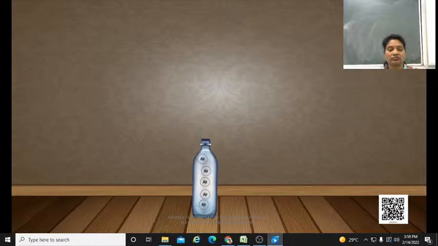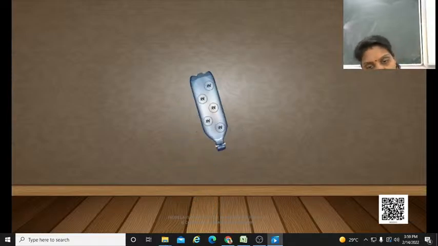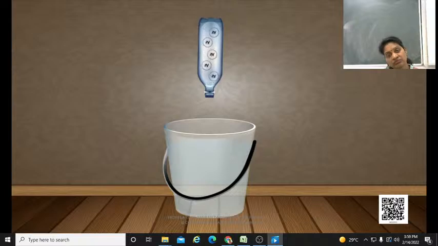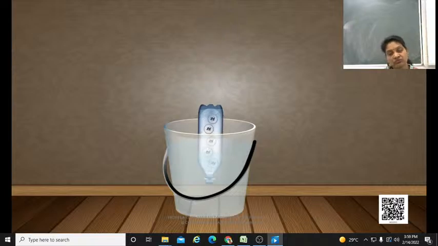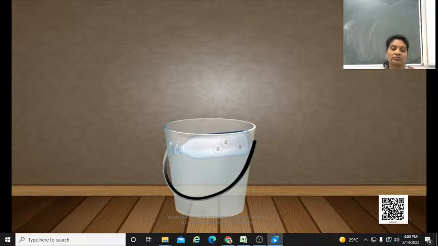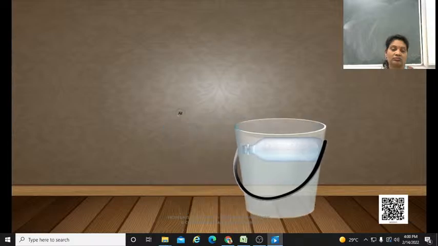The bottle was not empty at all. In fact, it was filled completely with air even when you turned it upside down. That is why you notice that water does not enter the bottle when it is pushed in an inverted position, as there was no space for air to escape. When the bottle was tilted, the air was able to come out in the form of bubbles, and the water filled up the empty space that air had occupied.